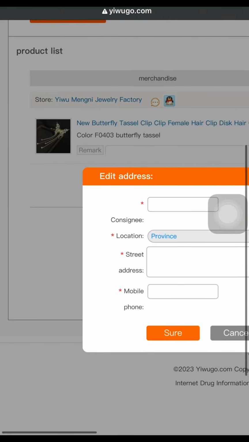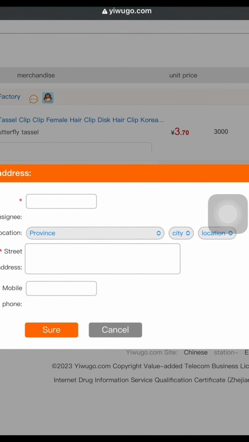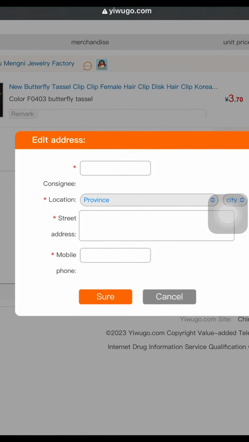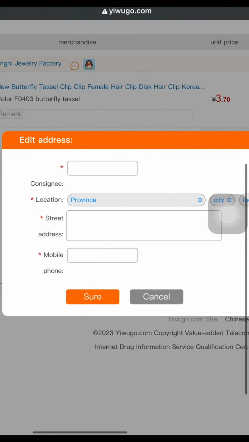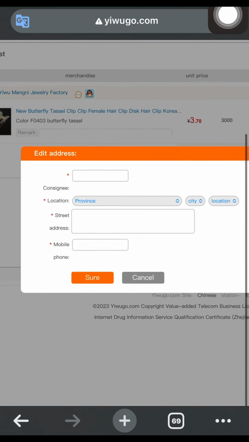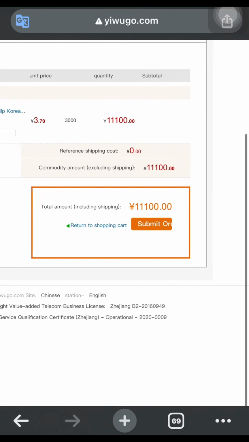Okay, so clicking on new shipping address will take you to this page. All right, so you want to input the consigning name, which is your own personal name. You input it there. Then the province. Maybe I'm going to be recording a special video on how to add a new shipping address. But if you know your way around this address, you want to input it, then click on show. So automatically it's going to be adding your shipping address.